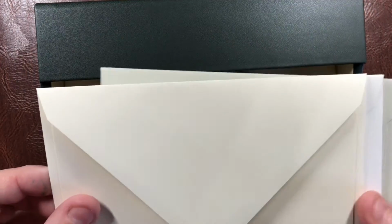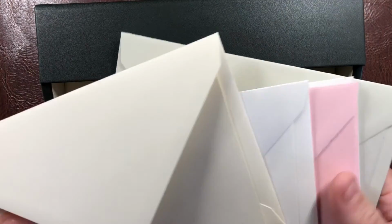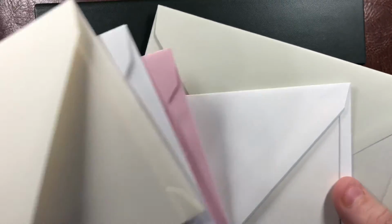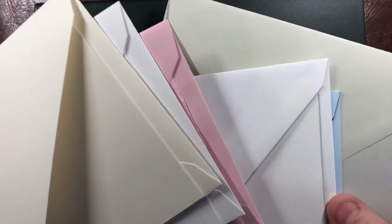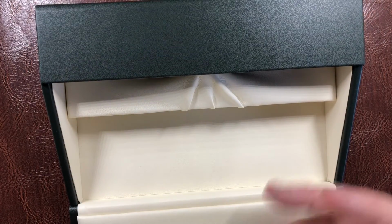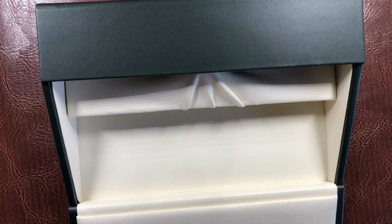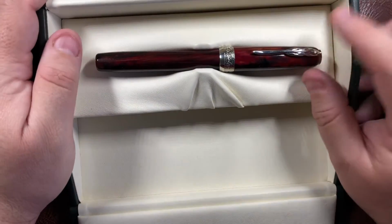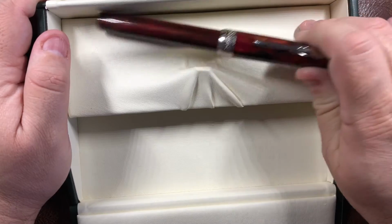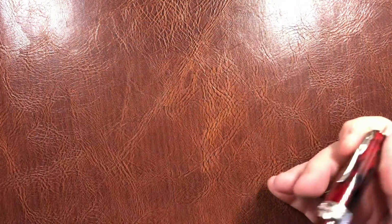So let me show you this. You have a cream one, and you get a card with it as well, a piece of cardstock. You have white, you have pink, you have a sort of white with a grey edging to it here. You have a blue with a blue edging, and then you have this kind of grey green type one. So you have those as well, and that's also quite nice, so that you can actually get to sample some of the Pineider paper or cardstock. And then you have the pen here in its bed, and this is the La Grande Bellezza.